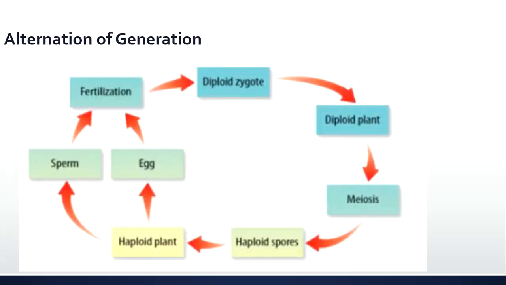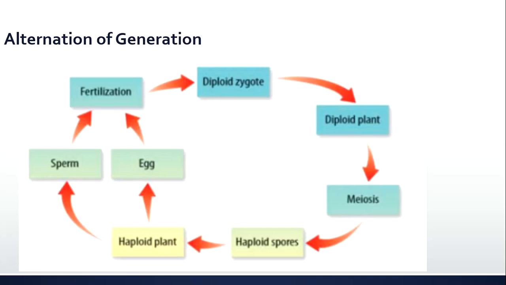Coming up to alternation of generations, as you know, your body is made up of two types of cells, haploid and diploid cells. We studied this in our previous semester. Most of your cells are diploid. The only human haploid cells are sperm and eggs. As a result, you live your entire life as a diploid organism. To put it another way, your life cycle includes only a diploid stage. That isn't true for all organisms.